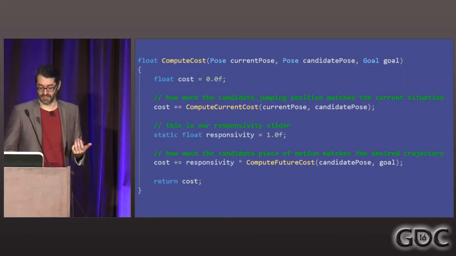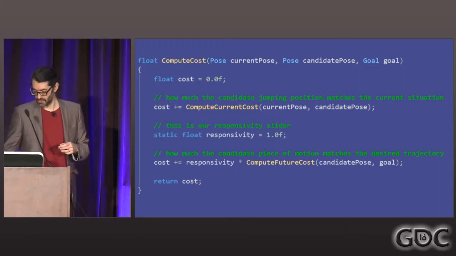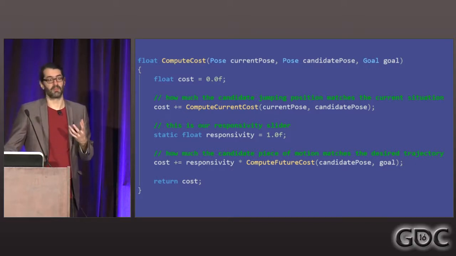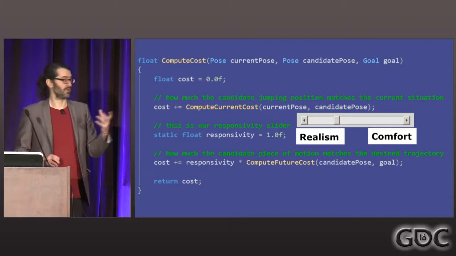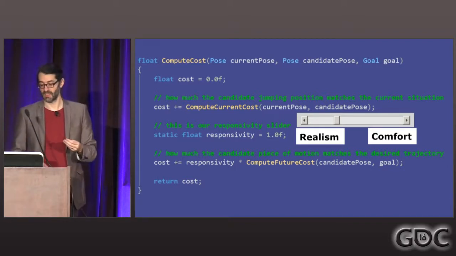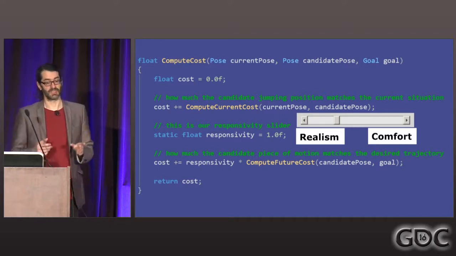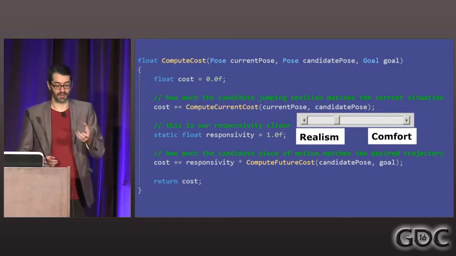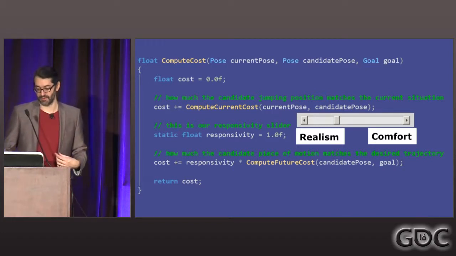And now the fun part is this responsiveness, or responsivity, I'm not sure. So here is really the fun part. Now you're able to tweak. That was the holy grail. You have the slider between realism and responsiveness, and then you can tweak that until the animators are happy with the realism, and the 3C control designers are happy with the comfort.